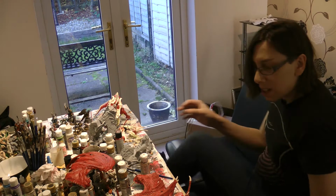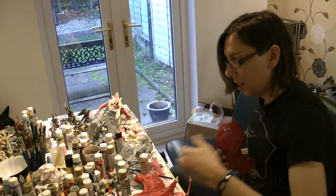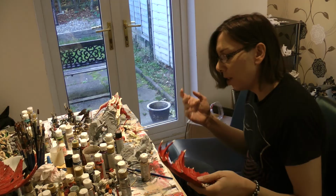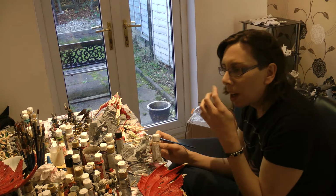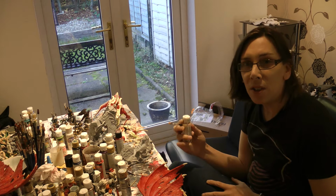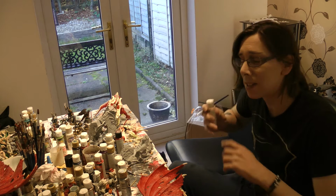What we do next is the dry brushing stage, and that's where we take something like this and turn it into something like this. The first part of dry brushing is to pick the right colour. We're only going to do this on the darker parts of the model. If I'm doing a unit of 20, 30 models, I'll just take a white or an off-white colour and do the whole thing in one colour. But for a feature piece, I like to build the layers of dry brushing up.